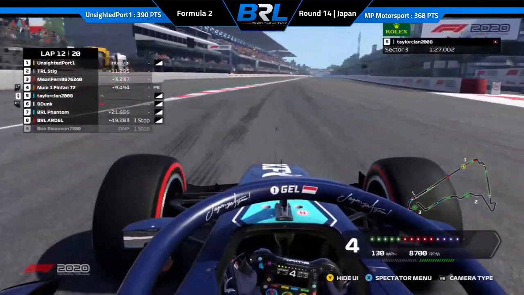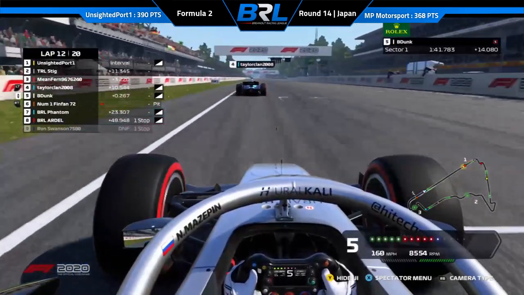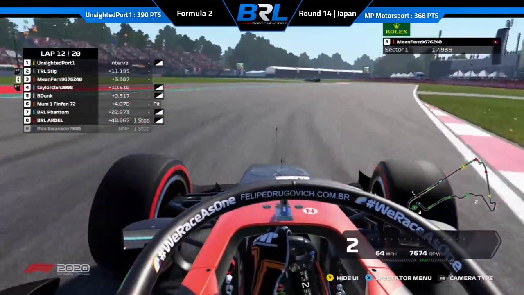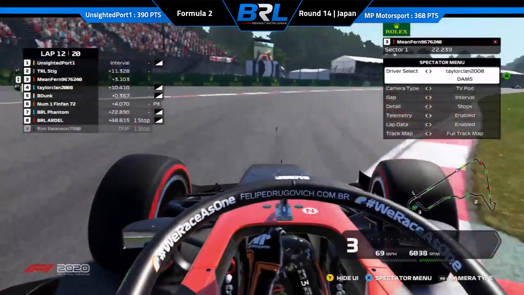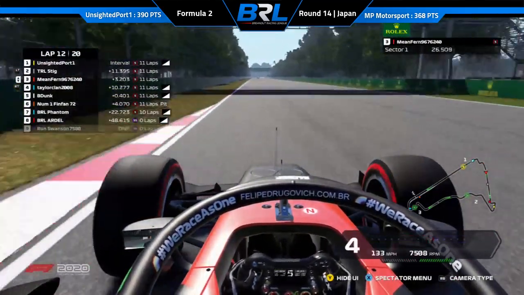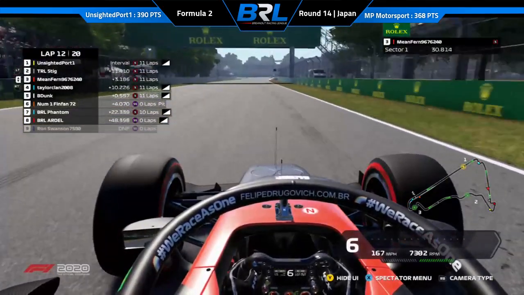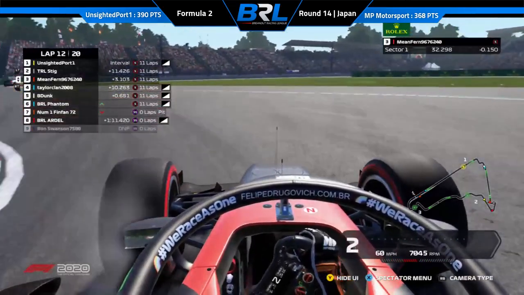Oh, B-Dunk almost loses it on the curb. FinFan comes into pit. Taylor goes past both of them and up into P4 for the Dams. About 10 seconds adrift from Fern. 3.2 adrift from Stig, who's about 11 seconds adrift from Port. So pit stops are going to be triggered now. Onto the Super Softs for Ardell. And now onto the Super Softs for FinFan as well in the Compost. So he's going to try to see if he can get to the end on those Super Softs.